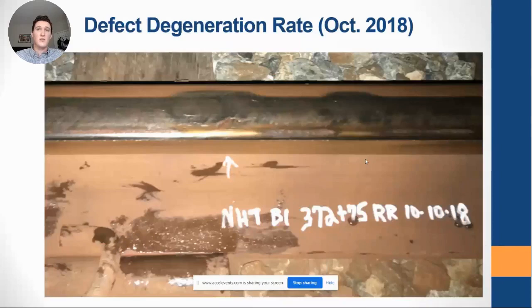With several data sources in one location, this also assists with performing root cause analysis of failures and defects. Due to our ability to look back at historical track geometry or previously reported conditions, we can also determine when last work was done by our link with our asset management system, allowing us to assist with work practices and improvements if needed. Last year, we had a sizable chip that came out of the rail, and upon review in Optram, we saw historical reported defects in the progression over time.